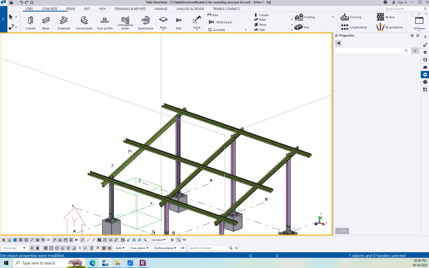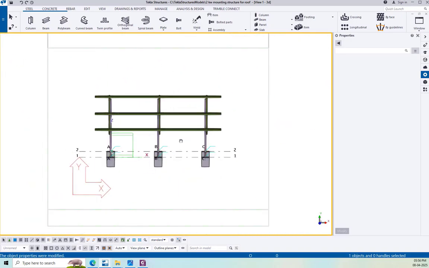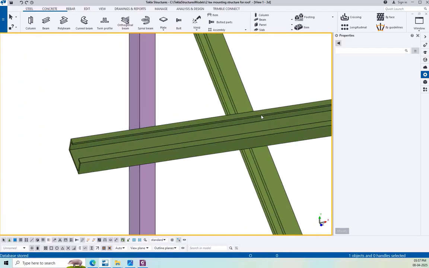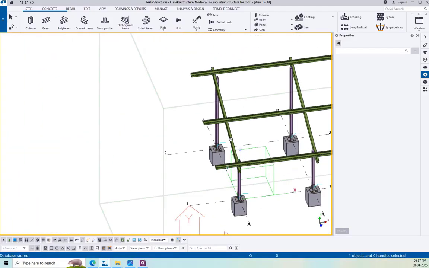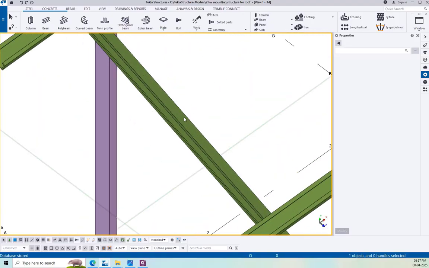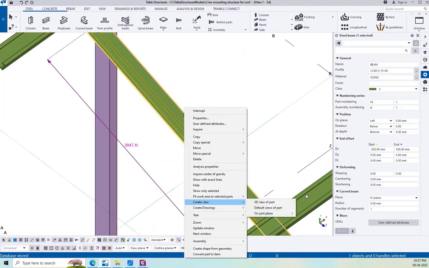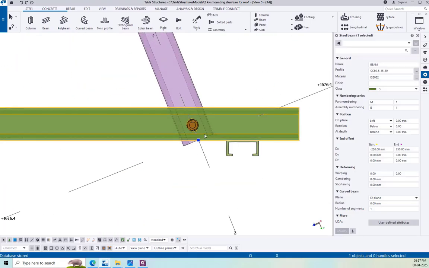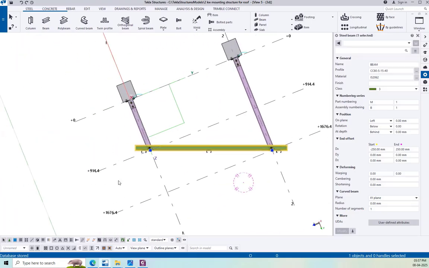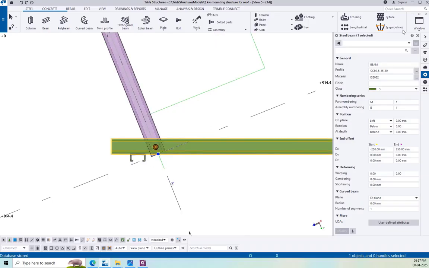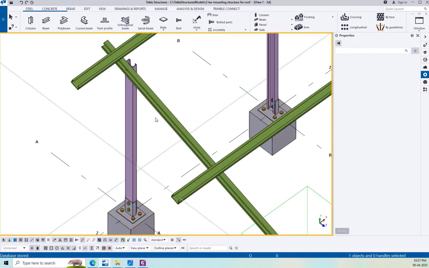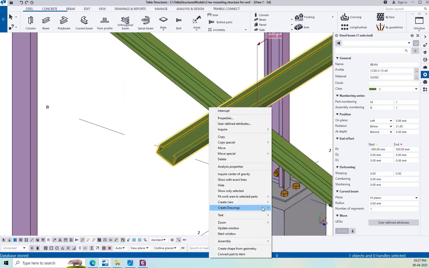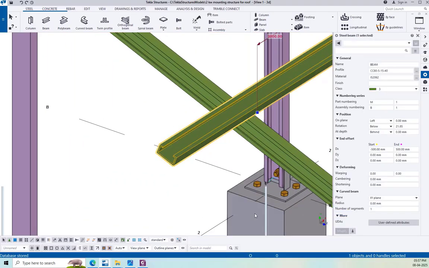Here we extend this beam to -500 to 500. Here now we need to again put the bolt between these two beams.